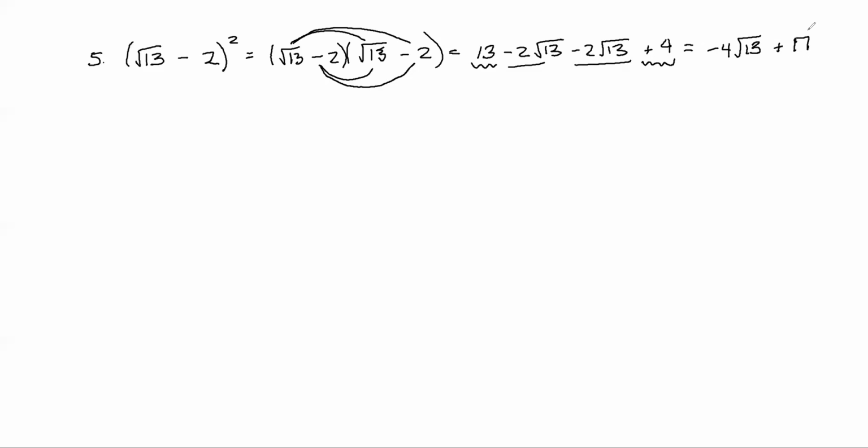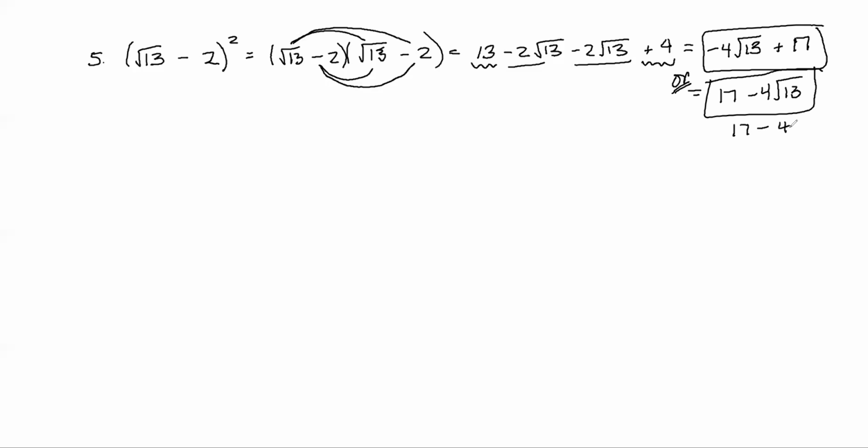And so you can do it in this order if you switched it around. So let's say the 17 was first and then the minus 4 square root of 13. That is also perfectly fine. Remember that you cannot just subtract these numbers in the front. Think of it like terms. If we had 17 minus 4x, you wouldn't combine them because the first term doesn't have an x. Same thing here. The 17 does not have a square root of 13 with it, so we cannot combine those.